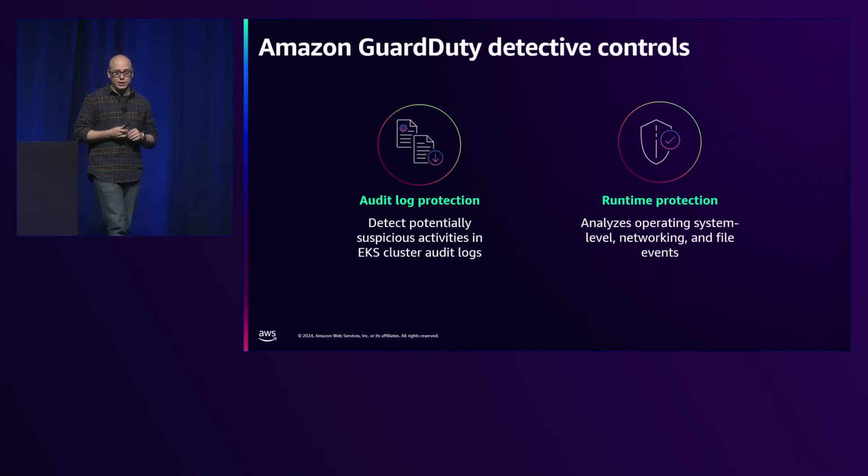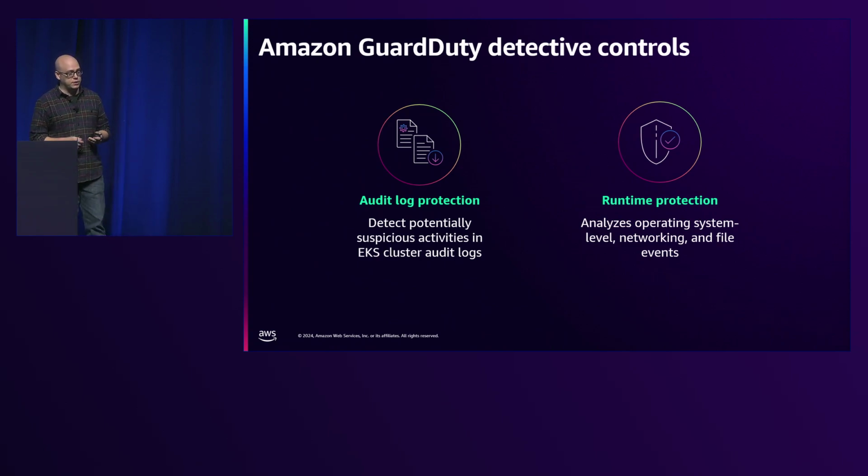And so GuardDuty will send you an alert if it detects a misconfiguration. If you say you accidentally configure anonymous, so unauthenticated users, to the Kubernetes API as admin. I've seen it before. It's awful. Don't do it. But if you did it, you would get an alert from GuardDuty saying, hey, this happened, you should go remediate this. And same for a bunch of other known attack patterns. So that's a really, really great protection mechanism. You can enable it at your account level to say, I want this for all my clusters.